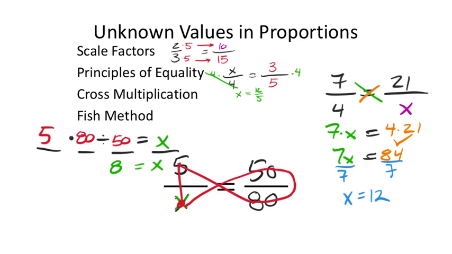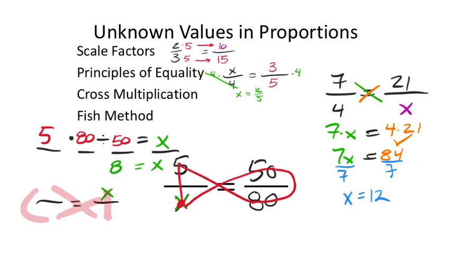Now this fish started with the x on the bottom left. Just understand that in some cases you'll have an x, let's say on the top right, like this one. And if you do, remember you're going to create the tail of the fish like this, then you're going to come up here, then you're going to come down here, and you're going to finish off where you start, always with the letter, the variable, the x, whatever letter it is.